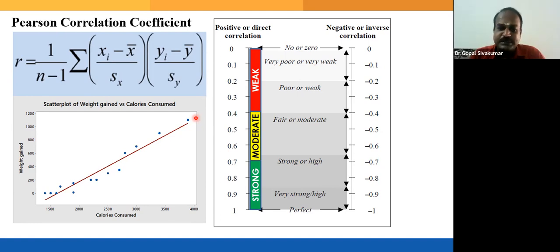You are saying that the relationship is positive because as X increases, Y also increases. You are saying that the relationship is strong because all the points you see, the blue color dots, are close to the red color line I have drawn. The red color line is called the regression line, the equation of which we will understand in the next presentation about regression. But now the points approximately line up along a line, and so you called the correlation strong.